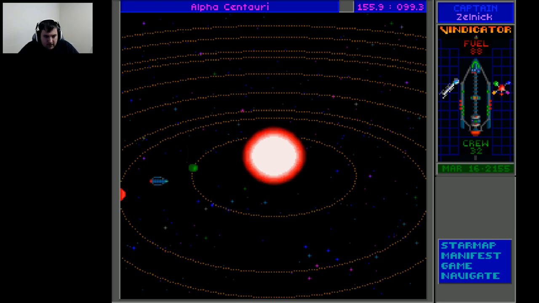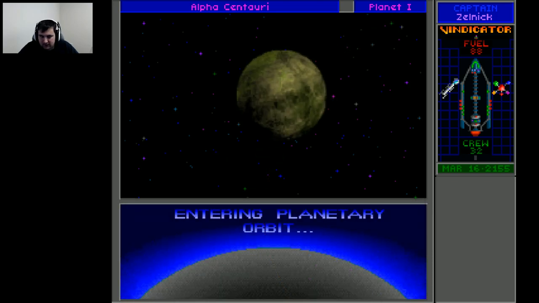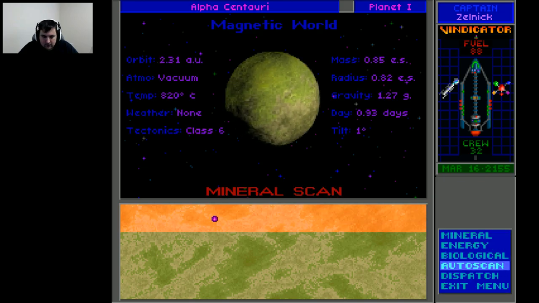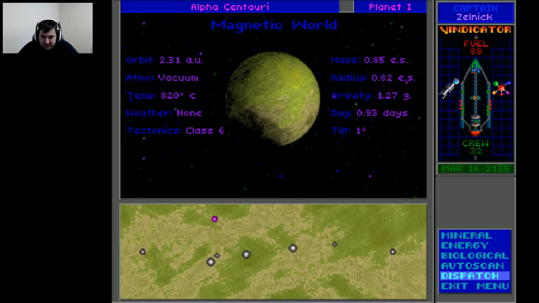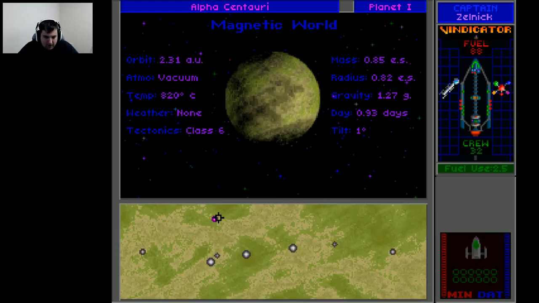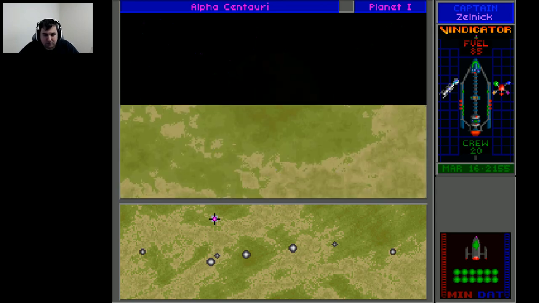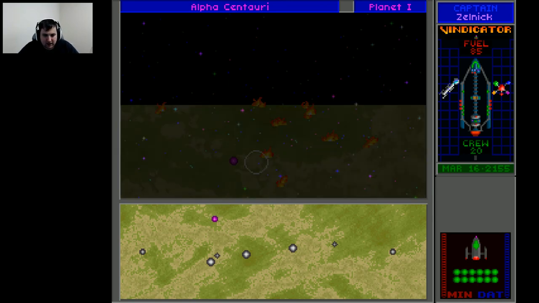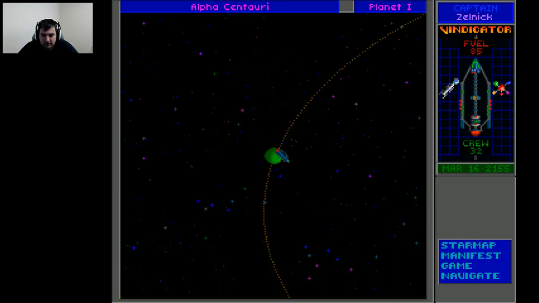Crap. Oh. See how the turning jets help so much? Oh, there's good minerals on this planet, actually. But the tectonics, it says class 6. So there's probably a lot of earthquakes. I've got my hand on the X button. That's not the kind of planet you want to go to. We would die instantly if we went there.